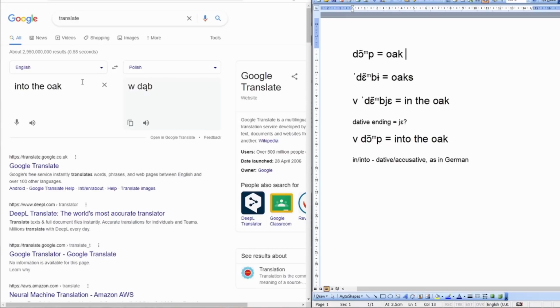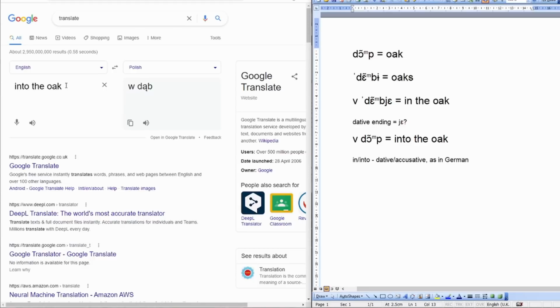So let's take the sentence, the cat climbs the oak. In that situation, oak would be in the accusative because the oak tree is having the act of climbing done to it. Whereas if it was like the oak falls on the ground, then in that case the oak is nominative because it's doing the action of falling. So I would suggest that in both of those cases you just have the form dąb in Polish.